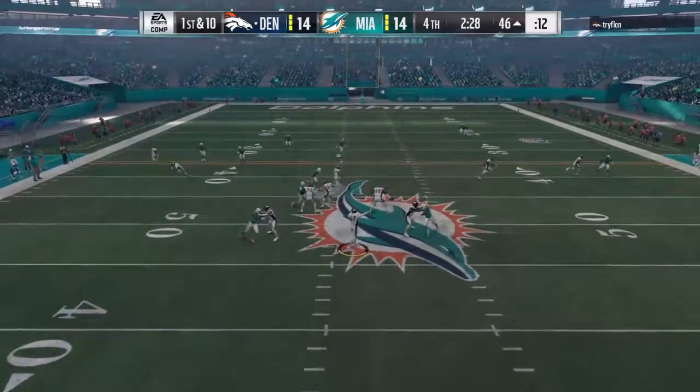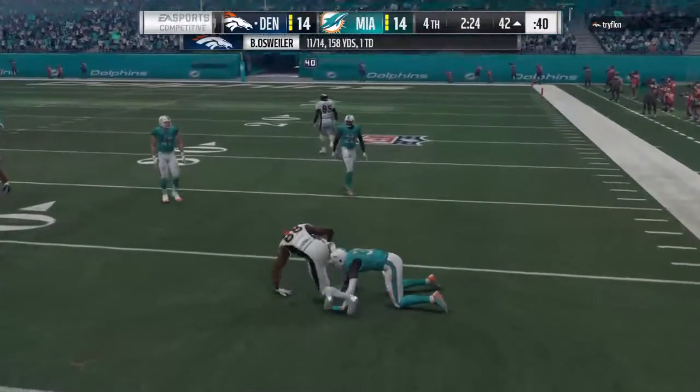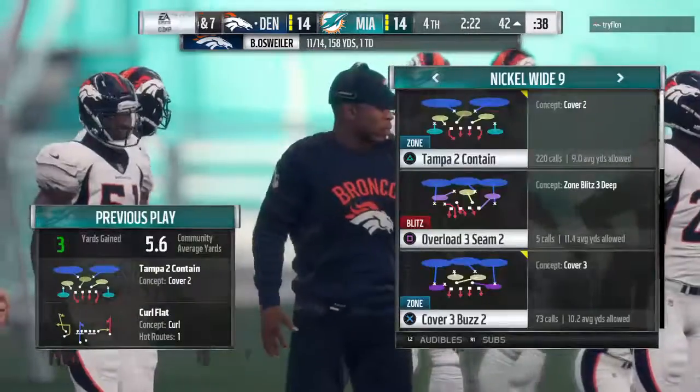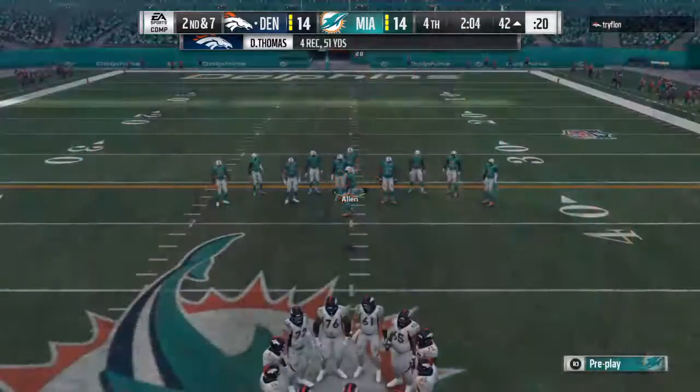On 1st and 10, it's Osweiler. Throwing the out route incomplete. That's Thomas. And this time he's able to take it down to the 42. The completion good for 3, and it's 2nd down.